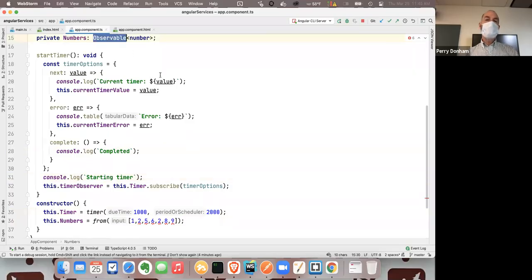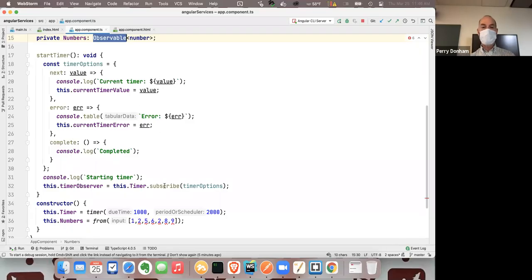So the idea in Angular is that we have a pub sub kind of system with observables. We've got some observable that is generating data periodically, and then we have an observer that's watching for that. And when new data shows up from the observable, the observer is notified, and then we can just update the page with the new value.